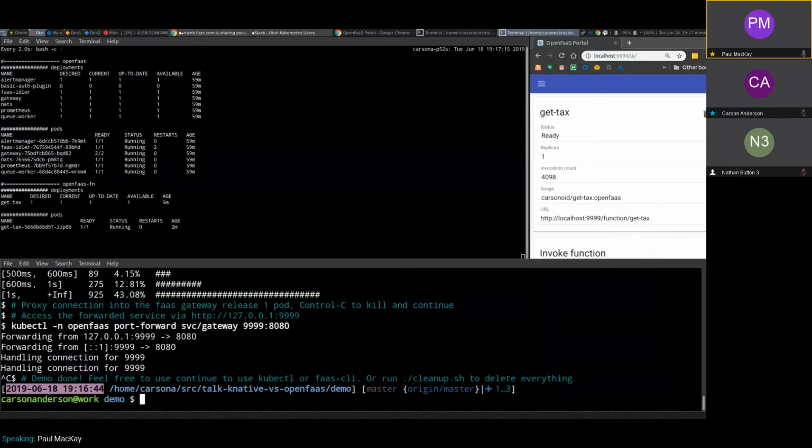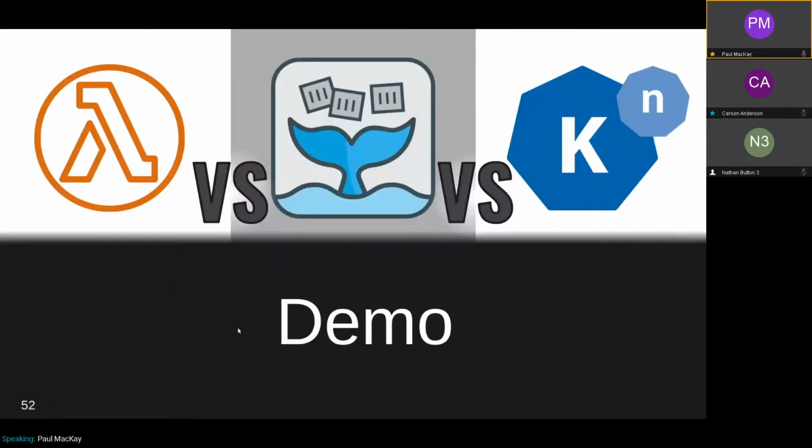And that makes it really easy to add more functions, and if you want to change it, it's all through the fast CLI as well. So hopefully that gives you an idea of what functions are about. It's a really, really simple example, but it's just one piece of logic. It scaled when I needed it to. I didn't really have to worry about the details of it. There's a lot there that I like.